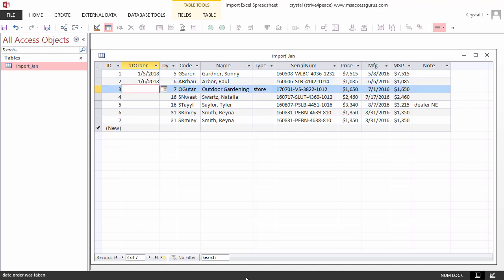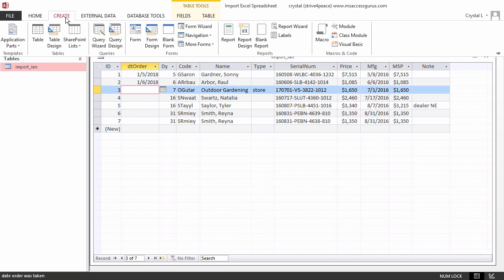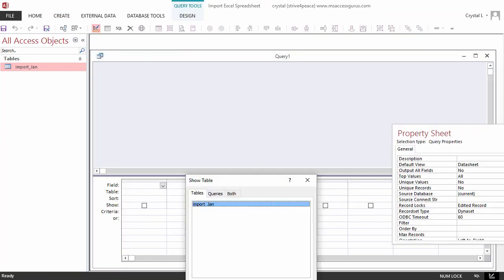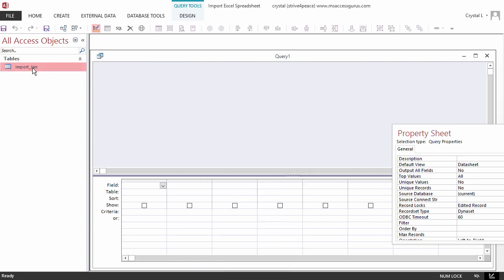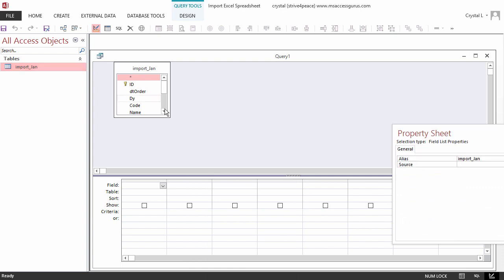Let's make an update query. Click on the Create ribbon tab and choose Query Design. The Show Table dialog box pops up. You can pick the table there, but I generally close this and drag what I want from the navigation pane. This database only has one table, so it's pretty easy to pick the table. But if you had a lot of tables, you might have the navigation pane filtered to objects that just have something particular in their name to make them easier to see and quicker to pick.